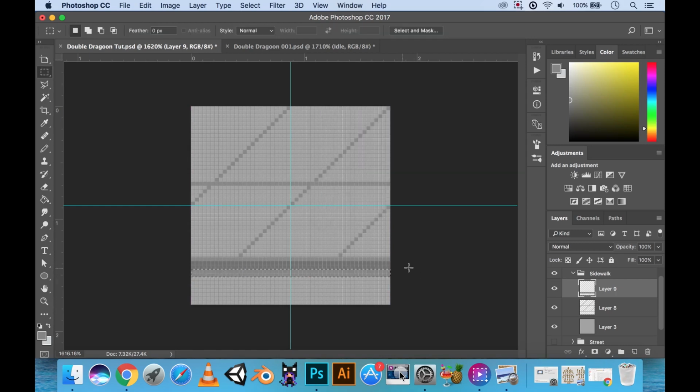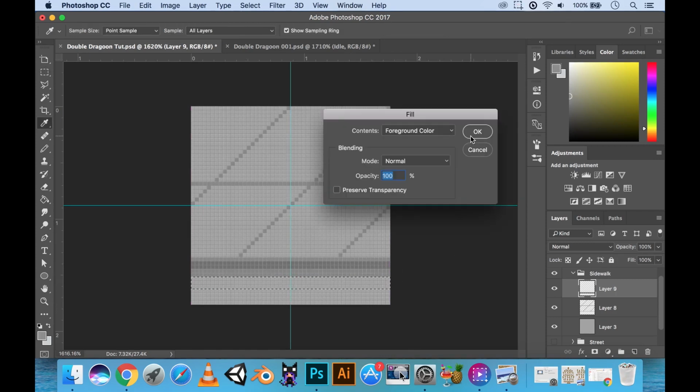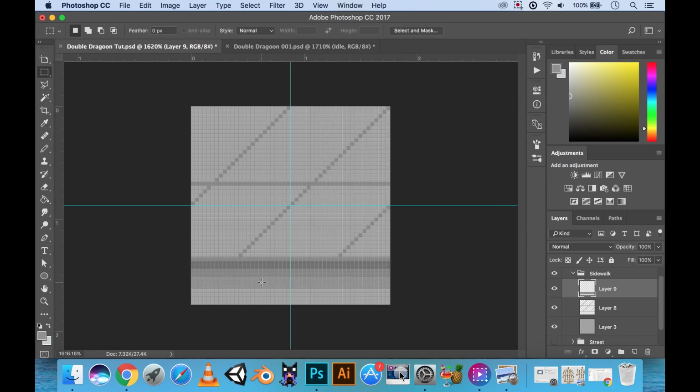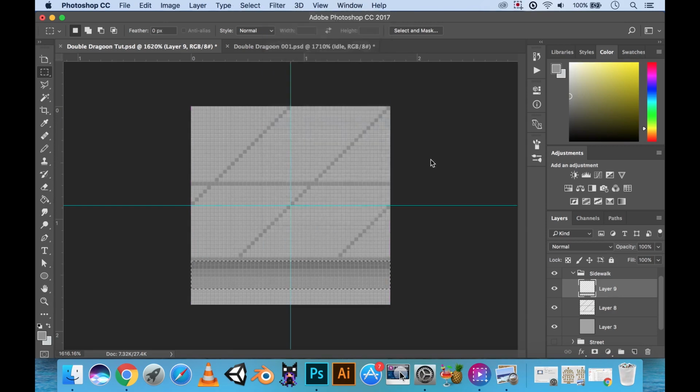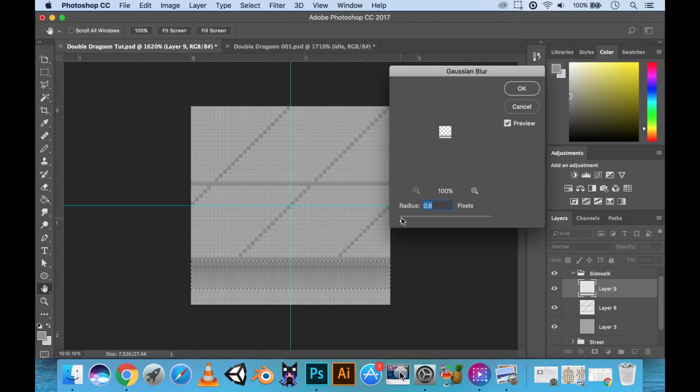Function shift F5, and I guess we can go down here, maybe a little bit brighter. Function shift F5. It sort of simulates the gutter or the curb on the side. I think we should maybe slightly fix this bit right here, or we can actually just blur these together. I'm gonna grab this entire layer. So filter, blur, Gaussian blur. Let's blur it slightly, not that much, something like this, and it just kind of mixes everything together.